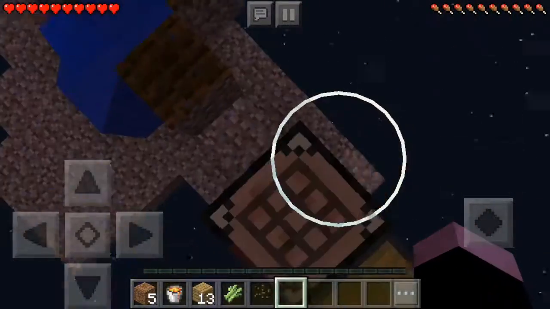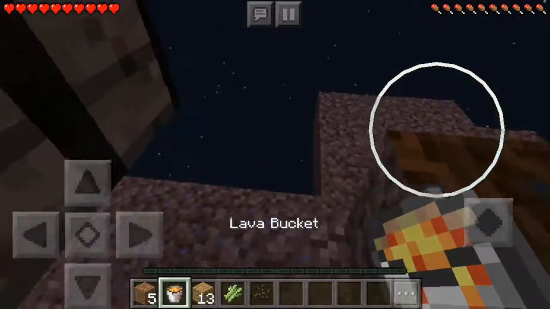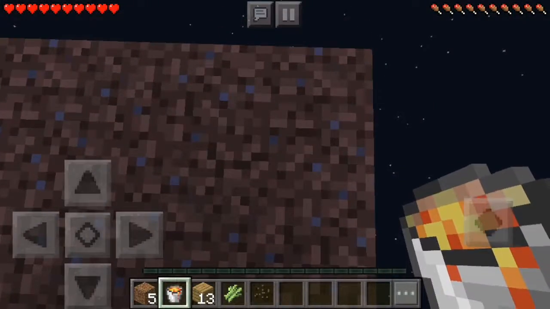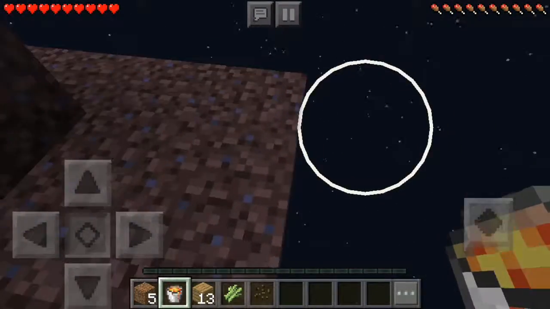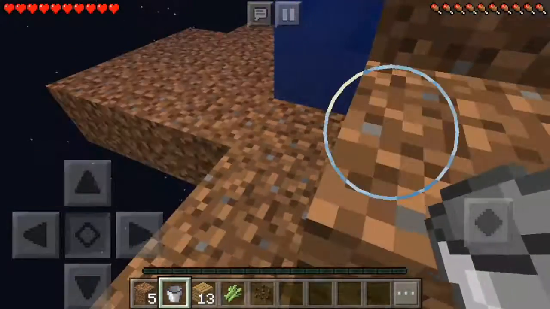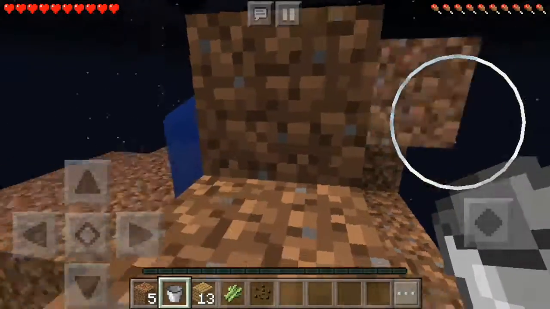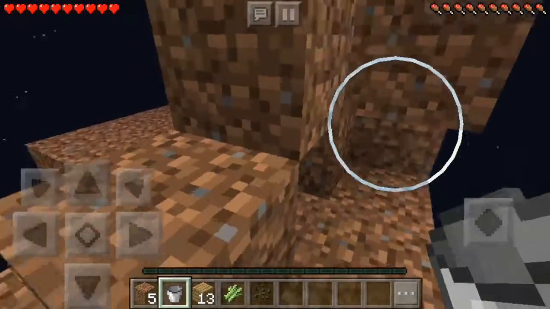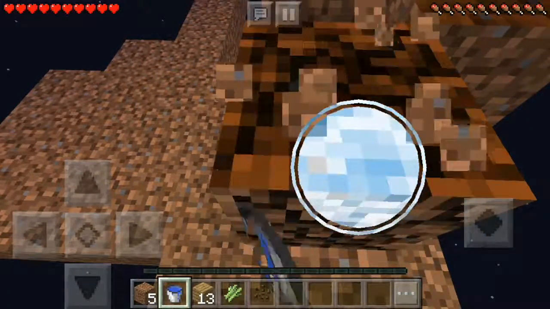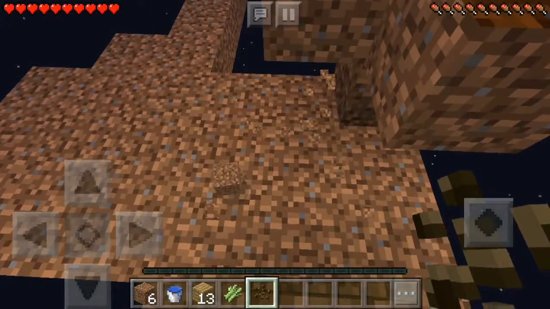Okay, so what we have to do is let out the lava somewhere, because we only have one bucket, right? It's kind of annoying. I don't know what else to do, but we're going to have to let this lava just stay here for now. Okay, that lava's going to stay here. It'll act as lighting. And then we're going to take the water with the bucket, and we're going to clear this farm.